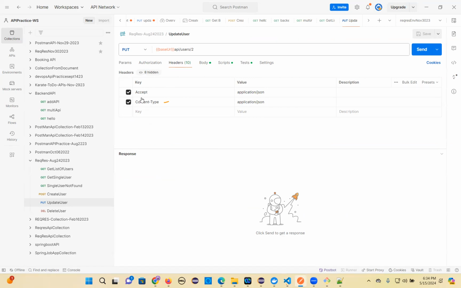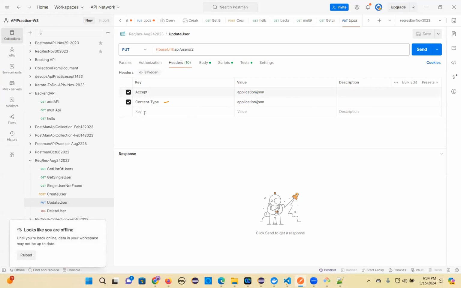So we are sending JSON, and you are expecting JSON from the server. You have to add this key value pair. In headers, you need to add key and value. This is the key and this is the value. So that's what headers mean.